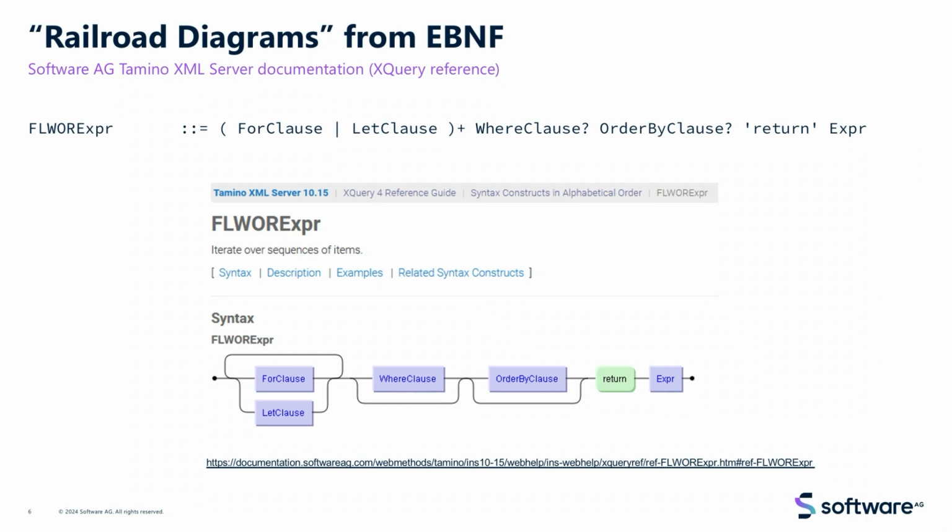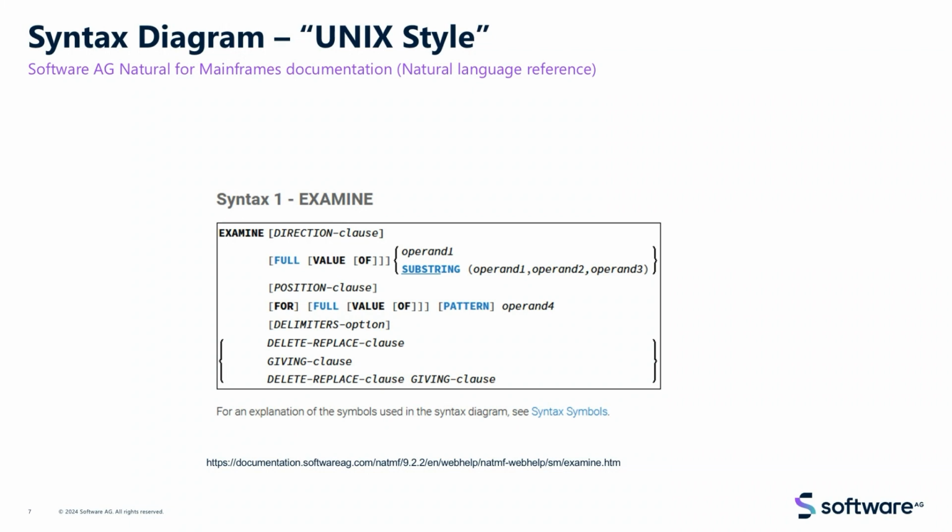So that's that. There are other forms that syntax diagrams could look like. One of them we find also in Software AG documentation. This is an example from the Natural language, which was composed and introduced in the late 70s, early 80s to complement mainframe database systems. And that may remind some people of command line utilities. If you look up traditional Unix man pages, then you see all the brackets and braces and stuff, and you know, okay, these are optional, these are not. So that is something that looks familiar to most of the readers of the target group, I would say. And they are familiar with that and they love it.